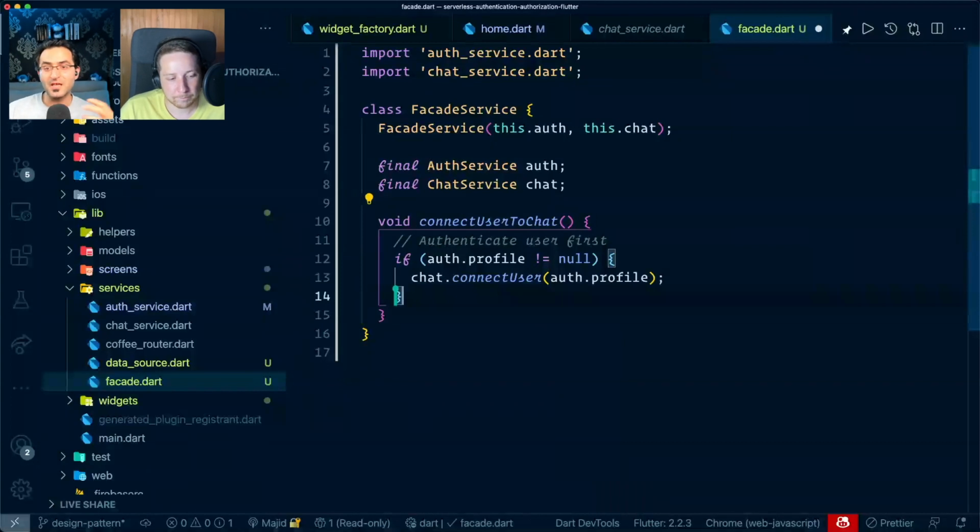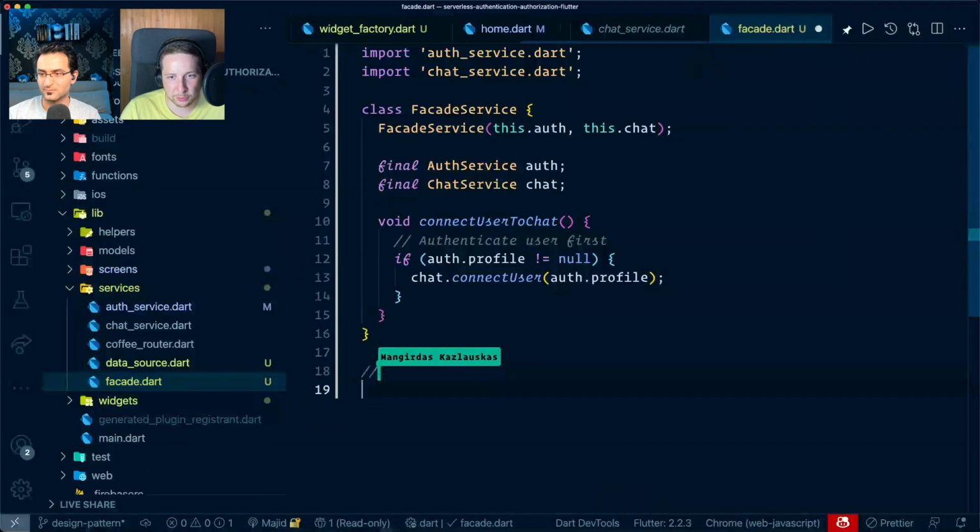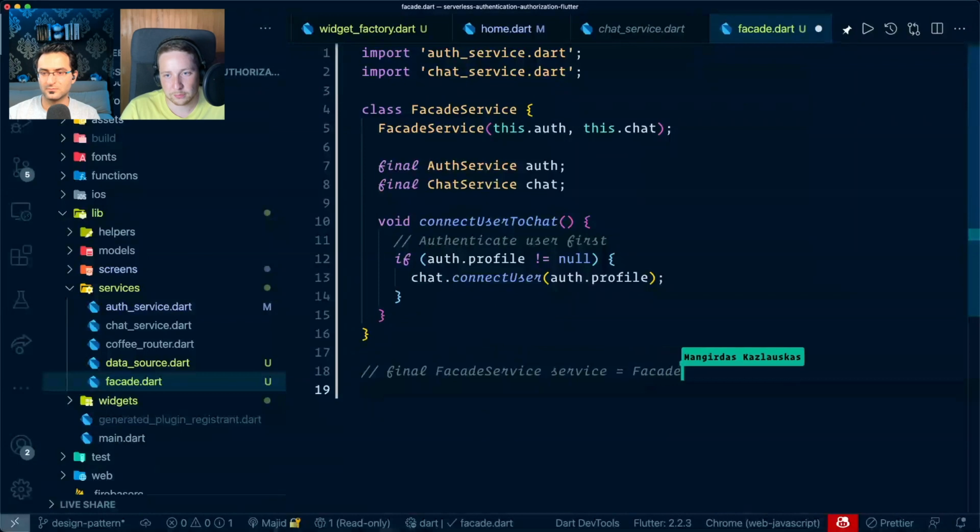So instead of me going and using two different services everywhere, I can only use this service, which is getting access to all of the other services. So inside your code, you just basically would have an instance of this facade service.